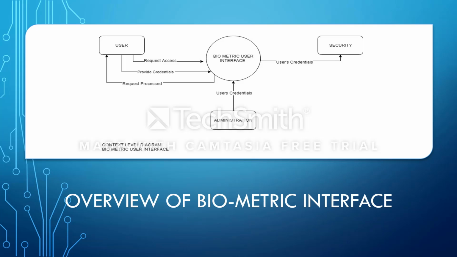As seen from the diagram, this is a general overview of the system that we intend to implement. The user requests access to the campus, and is then required to scan their fingerprints, which is used to search the database for an existing match to verify that they are indeed a member of the university. An approval or denial message is sent to the security officer and access is then either granted or denied.